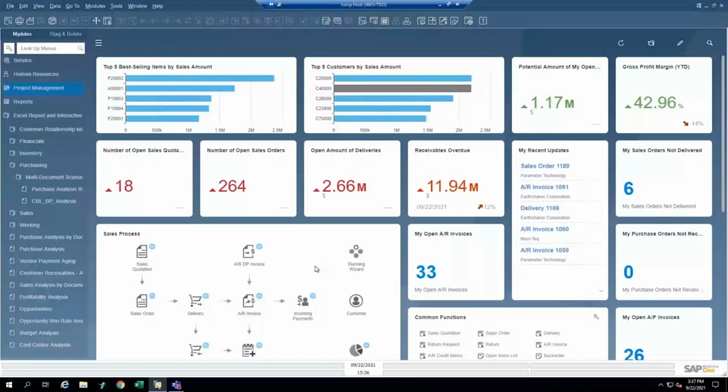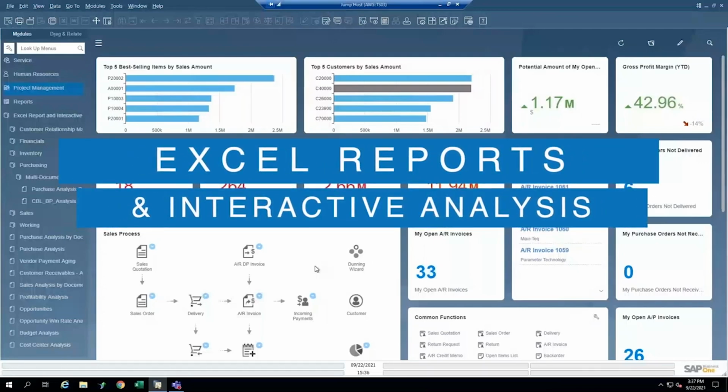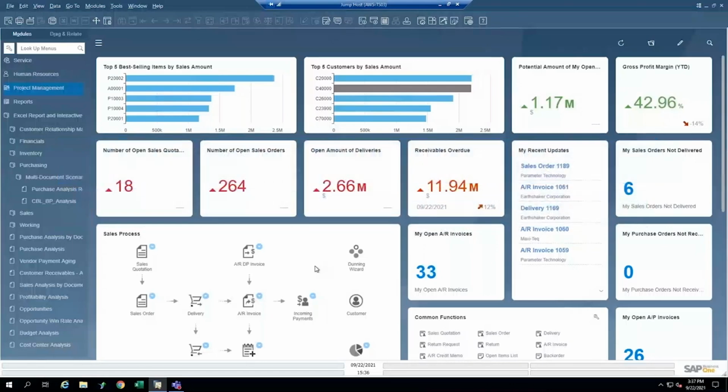We'll be taking a look at part 2 of a reporting and analytics look-see into SAP Business One. A couple of features we'll be looking at today that are important: Excel reports and interactive analysis. Now it's part 2 because a couple of weeks ago we took a look at pervasive analytics and all that it offers to us in terms of creating our own home screen with KPIs, dashboards, and reporting capabilities for advanced dashboards. But now we're going to take a look at some more basic kinds of reports, both of them using Excel as the basis for that reporting technique.